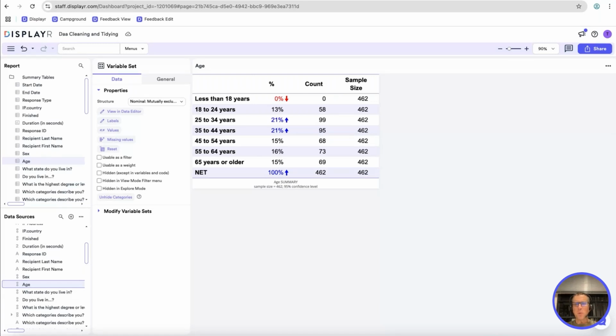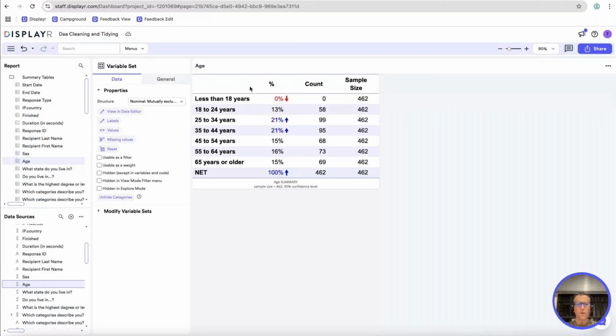But can anyone see a problem with this data? There's something a bit off about it. Yep, that's right. We've probably got too few people aged 45 or more. Now, I haven't told you what the market is. I don't think this is the cell phone market in the US. It's pretty much everybody's got a cell phone these days. So it just looks like there's too few of these older people.